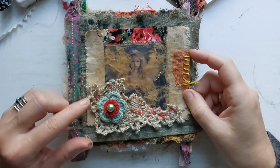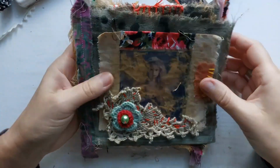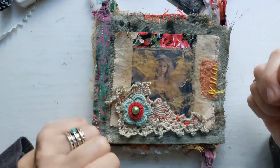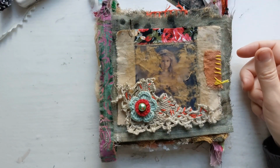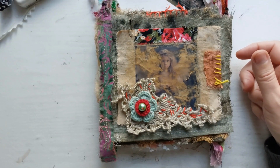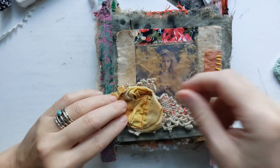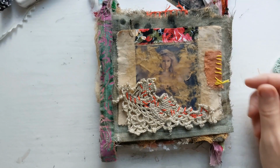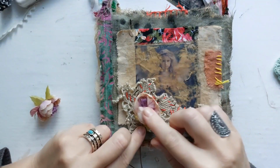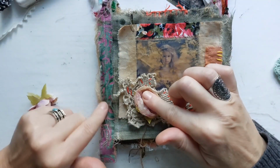But I'm not sure I like it. I think it's too perfect, I would say. Too perfect. Oh, this is far too big. No, oh, this is not pink. I love this tone, like purplish. I love it.